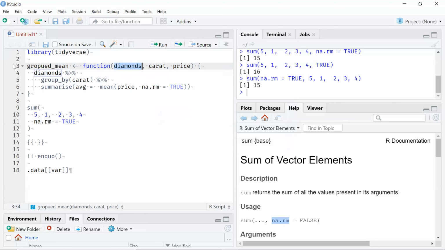Where it says diamonds, what you want to say is data. Where it says karat, you want to say by. Where it says price, you want to say variable. So that's the definition of your function. And then where it says by, you have these two approaches. You can either do curly, and best practice is to give a space to highlight that this is something really weird. Or you can do .data square brackets, and then what you have to pass here instead is a string, by. So this will work, right?